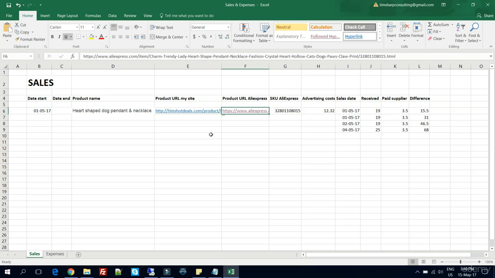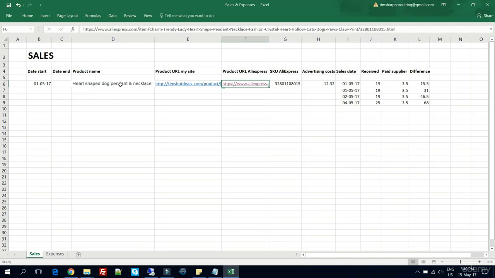So as you can see, I've basically got here an Excel spreadsheet. That's all it is. Let me just get rid of the top header here. So an Excel spreadsheet with sales, okay? That's it. And what I have here on the left-hand side is the start date. So when I actually started my campaign to sell these things, okay? So I've put down the 1st of May, 2017. Obviously, this is just an example. No end date for the moment because we are still doing this, all right?